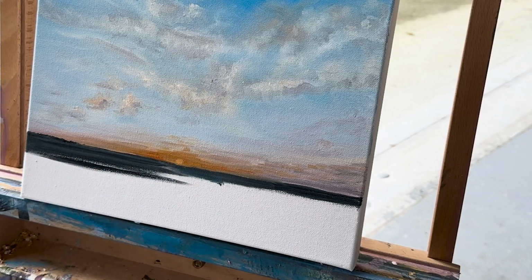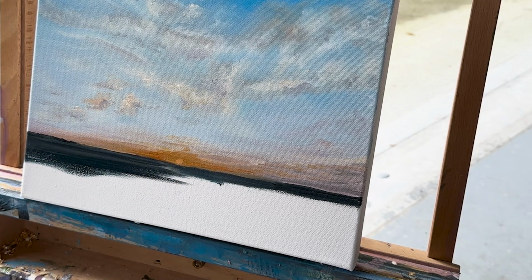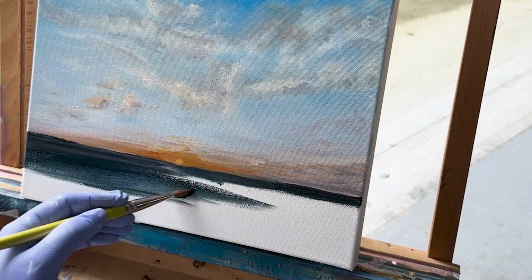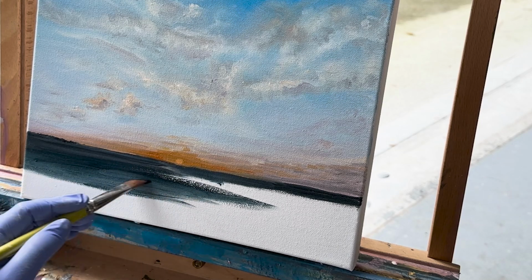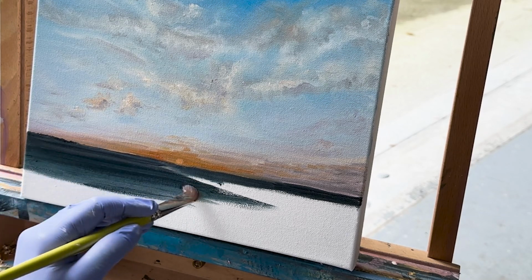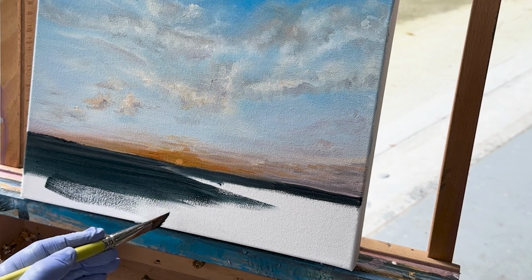Okay, so I am going in with a flat angled brush now. And I'm taking that dark navy with a little bit of black mixed in. I'm just going back and forth on the canvas, and just trying to keep my lines as straight as possible. Again, this tutorial is just meant to be fun, to kind of help you sharpen some skills. So don't stress if your lines do get a little bit crooked.